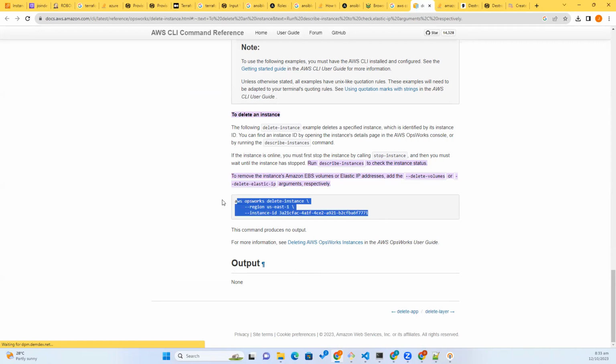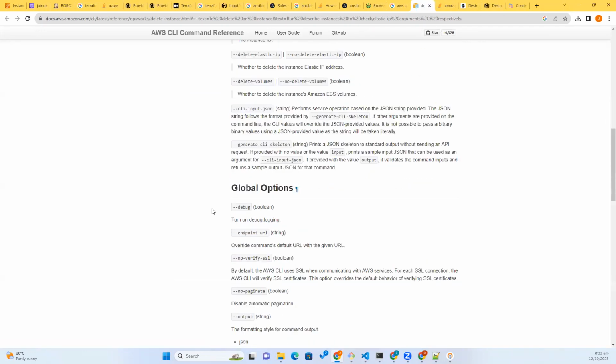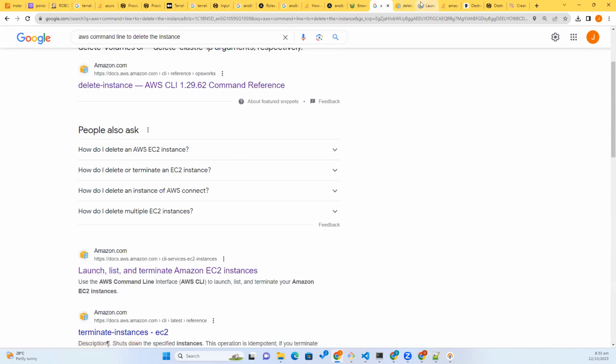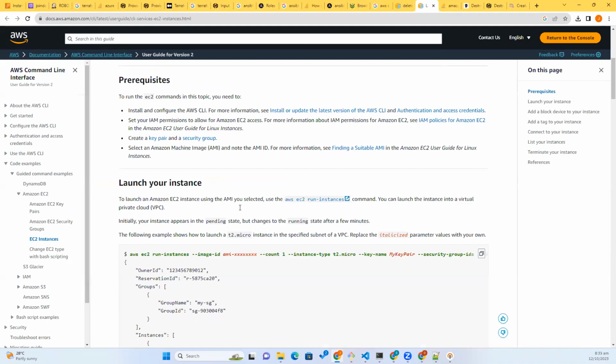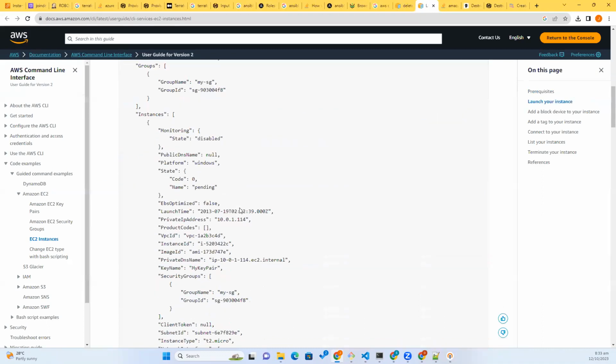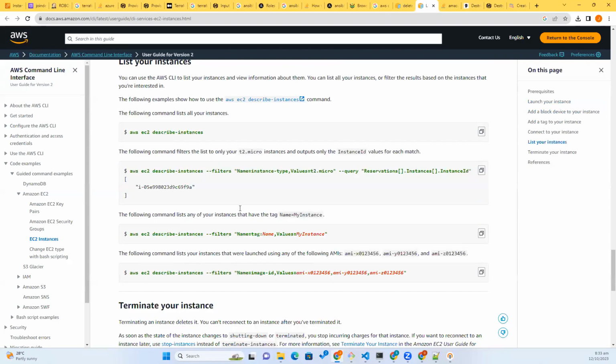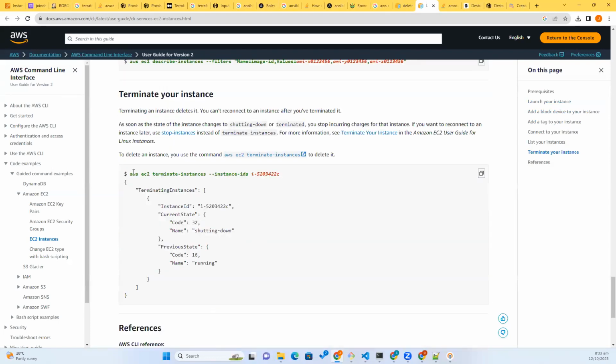Okay. The command is simple: aws terminate instances, and you provide the instance ID.